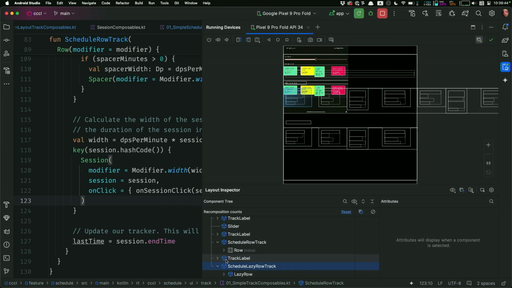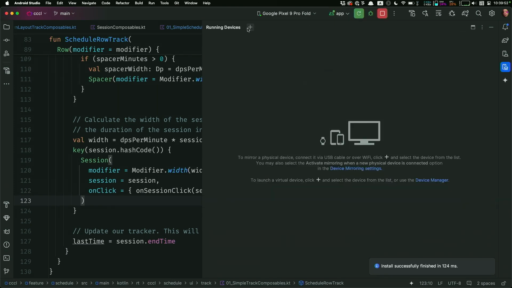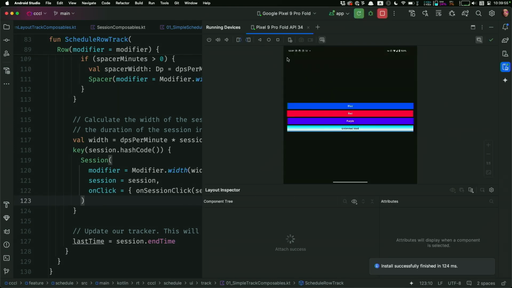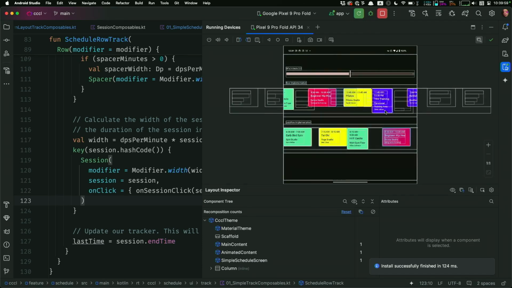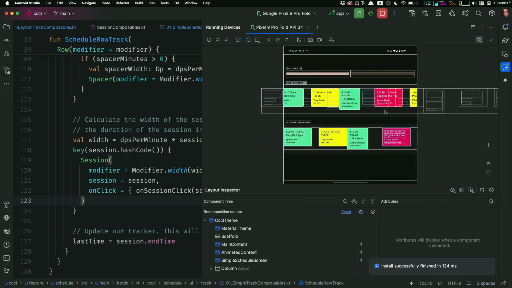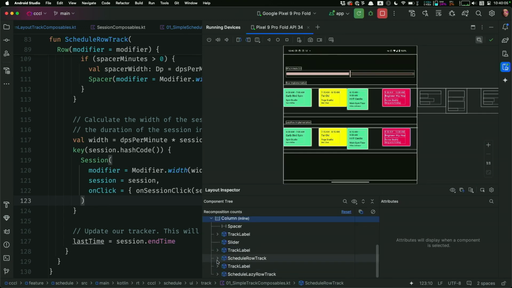Oh dear. Here, let me run that again. That is not helping. This is live. Okay, we'll do this. There we go. All right, layout inspector. As you can see, as I'm scrolling around, you're not really seeing much in the way of recompositions. And that makes sense, right? Because when we're scrolling, we're just changing placement. We're not changing what's on the screen. So I wouldn't expect to see any recompositions.